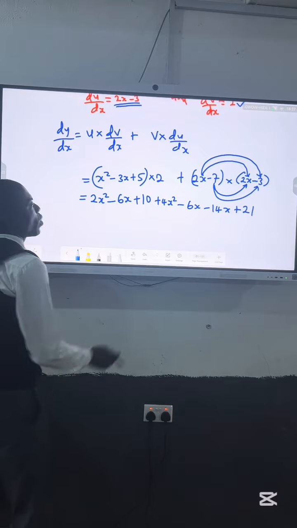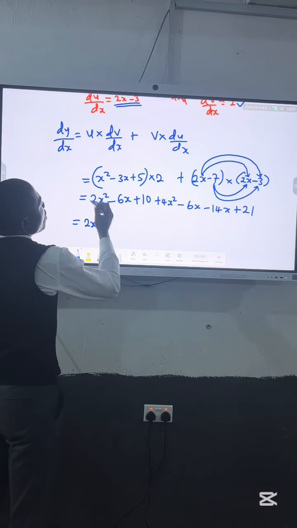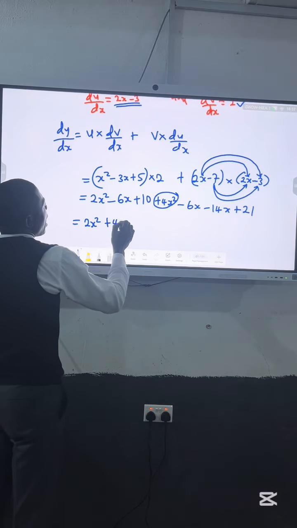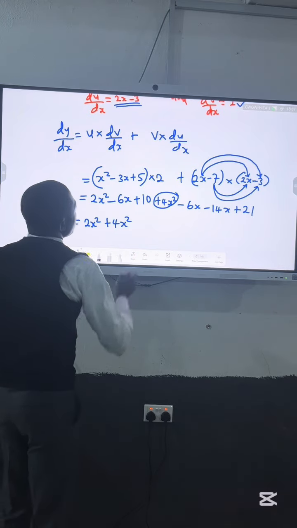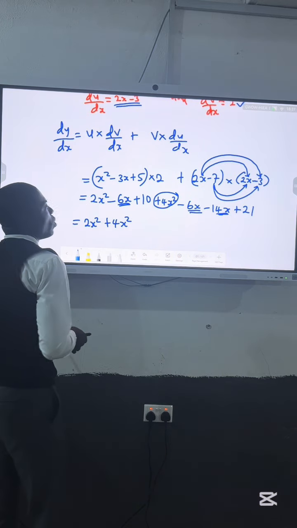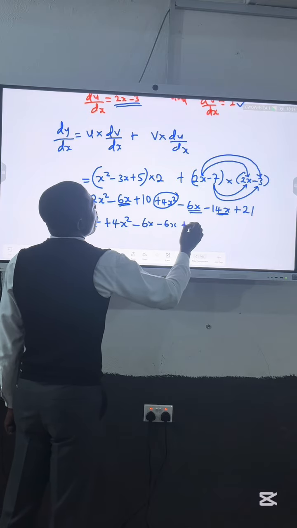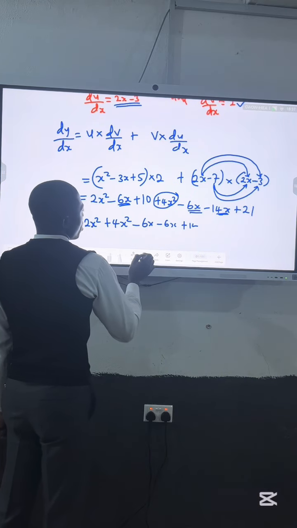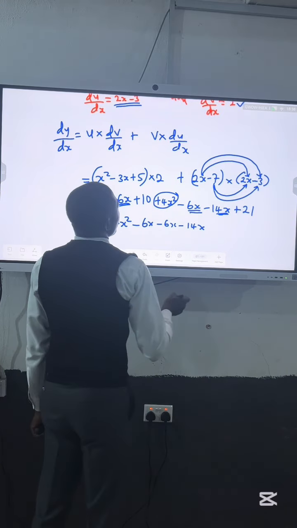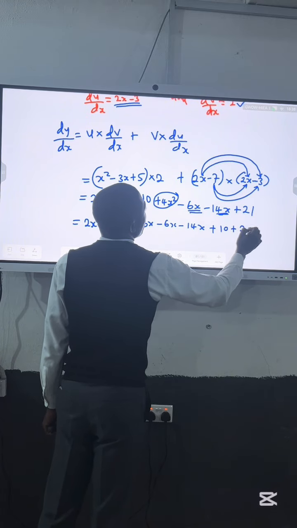Now, rearrange the expression so that the terms that are alike will stay close to each other. If you do that, you are going to have 2x squared is here. Bring this one, the owner of the sign in front of it, close to this one, because they are alike, you have this. Now, after that, this one has an x, this one has x, this one has x. They are alike. Bring them close to themselves. So you're going to have negative 6x, another negative 6x, and then plus negative 14x. Alright, so we are through with all the ones that have x. Then finally, we now have 10 plus 21.